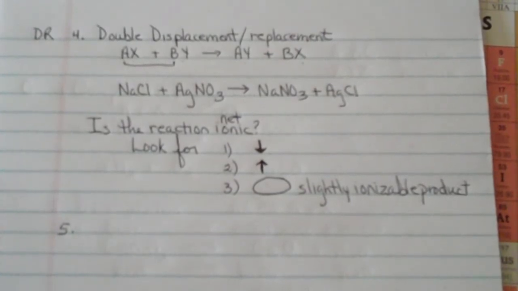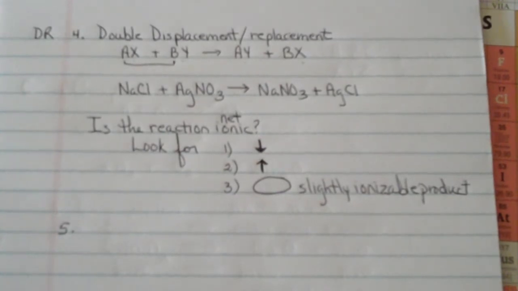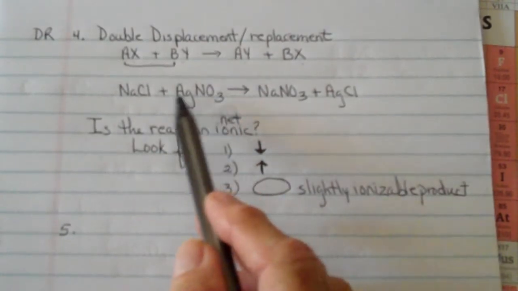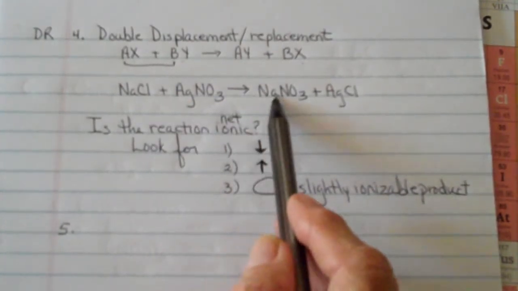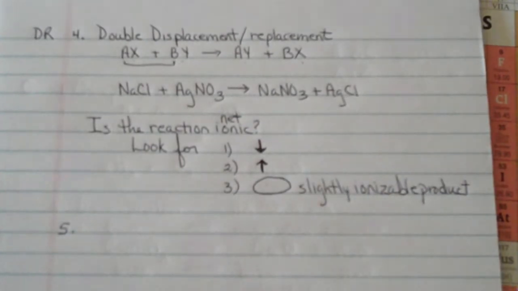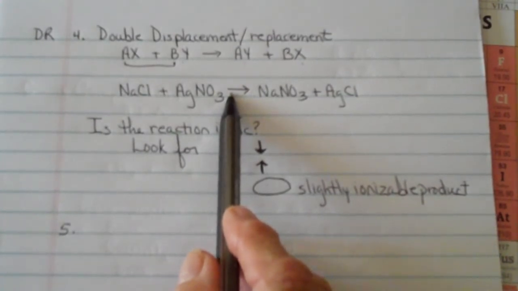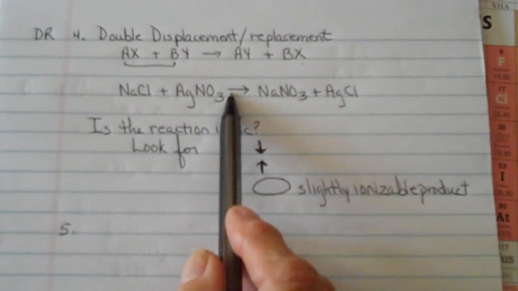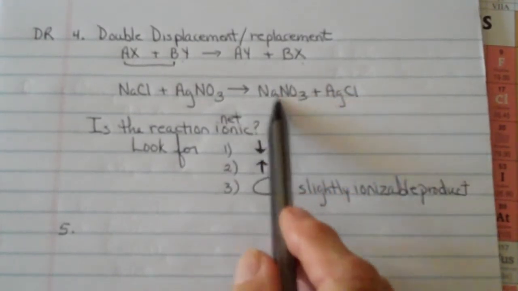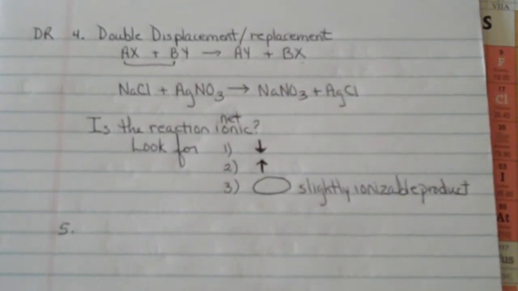So the example that we might have used in class would be NaCl plus AgNO3. Sodium chloride and silver nitrate form sodium nitrate and silver chloride. I've told you that you've got to show me two symbols with any of these reactions, with a double displacement reaction. I'm looking for two symbols. I've shown you one, that the reactants are going to yield products. The question is, is this reaction reversible? Would I put another arrow here pointing in the opposite direction towards the reactants, showing that the reaction is reversible? Or will I indicate something about the products?